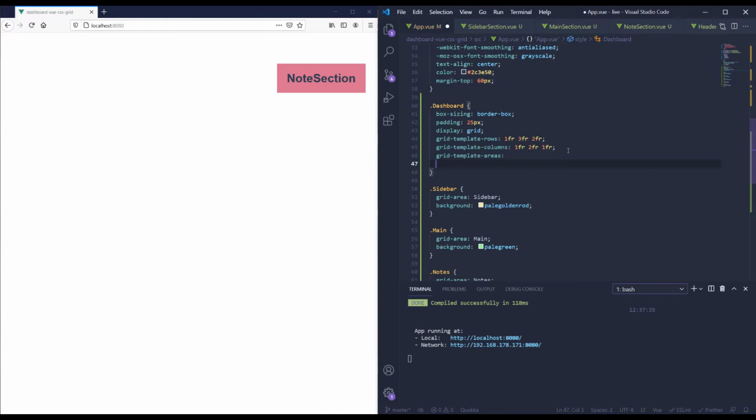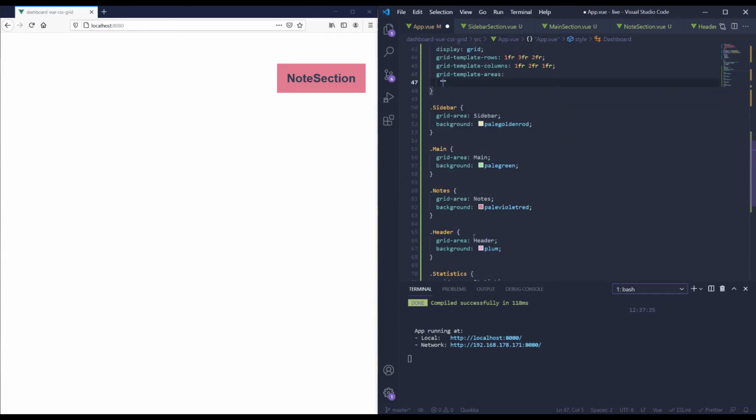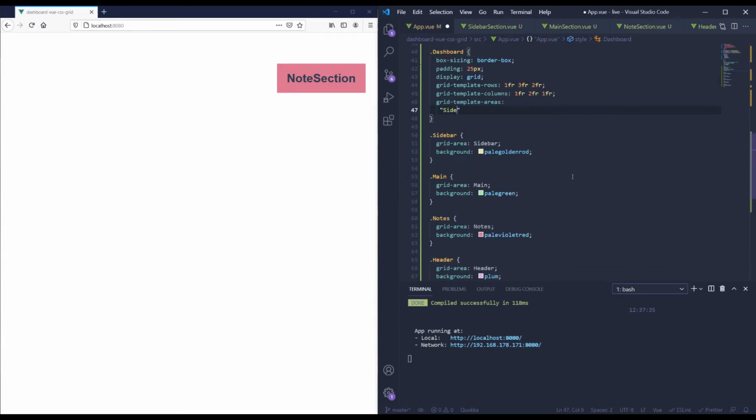Also for other people working with the code, they just see your template area and it's pretty clear how it's structured. So this is very useful, I think. And now I'll show you how to use it. So we have these names, these grid areas, and we can now use them.